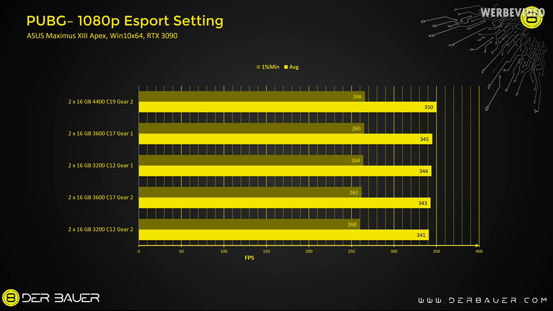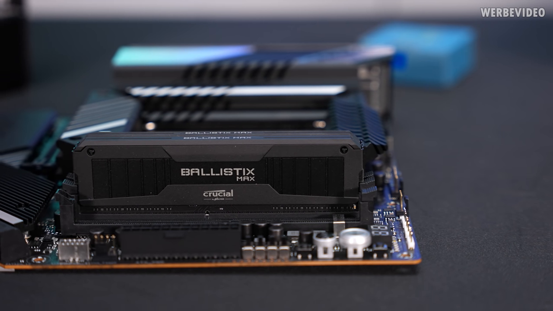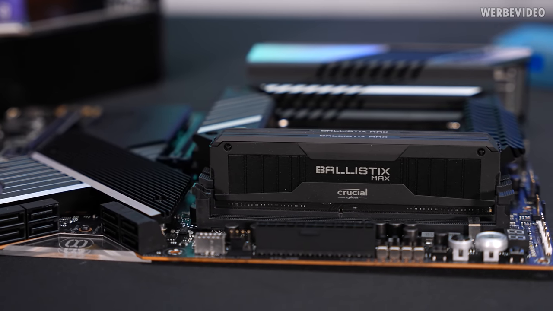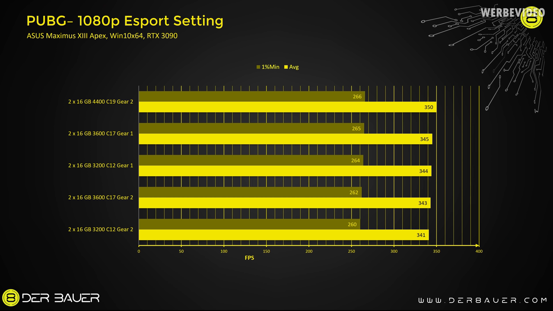I performed a quick test in PUBG at 1080p with eSports settings paired with a 3090 on the Maximus 13 Apex. 3600MHz is the highest I could run in Gear 1, which leads to very good performance. If we change to Gear 2, the performance falls behind 3200 CL12 in Gear 1 — that's why I would always recommend that if you're enabling XMP, pay attention to your gear mode. Even though Gear 2 introduces higher latency, you can see the Crucial Ballistix MAX Kit at 4400 CL19 in Gear 2 is still leading our chart.